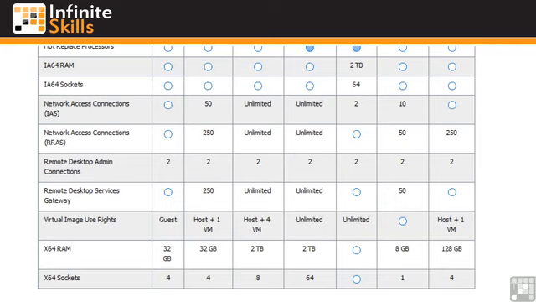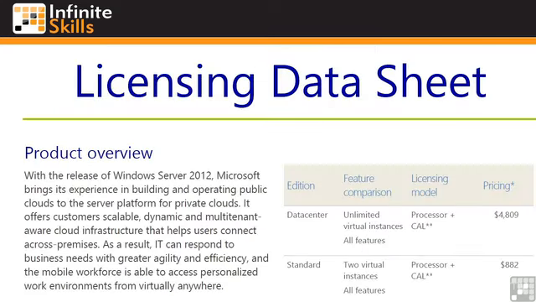While there are differences in scalability between Enterprise Edition and the Data Center Edition, one of the primary reasons organizations pick Data Center over Enterprise is when they are virtualizing their environment and want to be able to run an unlimited number of Windows Server virtual machines on a particular virtualization host, and also move them between hosts using various virtual machine migration technologies. I'm now showing the Windows Server 2012 licensing datasheet, and this is much simpler than Windows Server 2008 R2. The number of versions or SKUs has been drastically reduced.